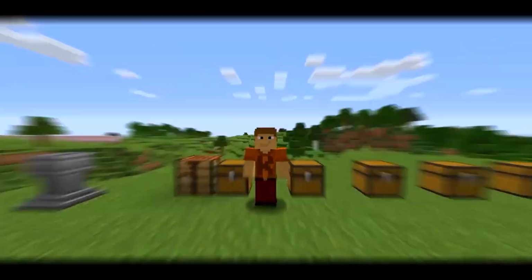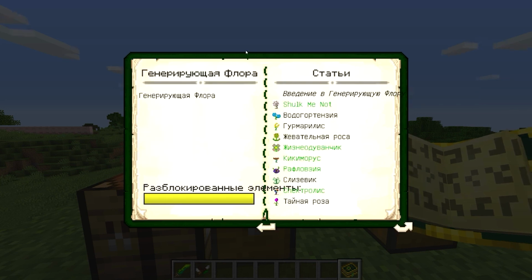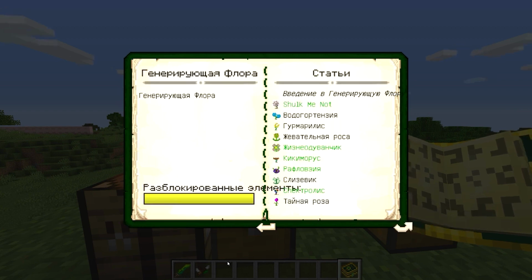And now, we finally move on to the next section, called Generating Flora. As you can understand from the name, here we will have various flowers that will generate something, namely mana. Here we meet our already familiar wood hydrangea. And then there's this endoflame. But you can see there are also a lot of other very interesting flowers here. So let's take them apart.